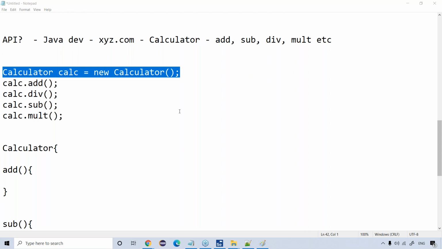If I just write new, can I create an object? Yeah, I know. Only new can create an object, but just new alone cannot create an object. You cannot go to the editor and just write new. It is not going to compile.